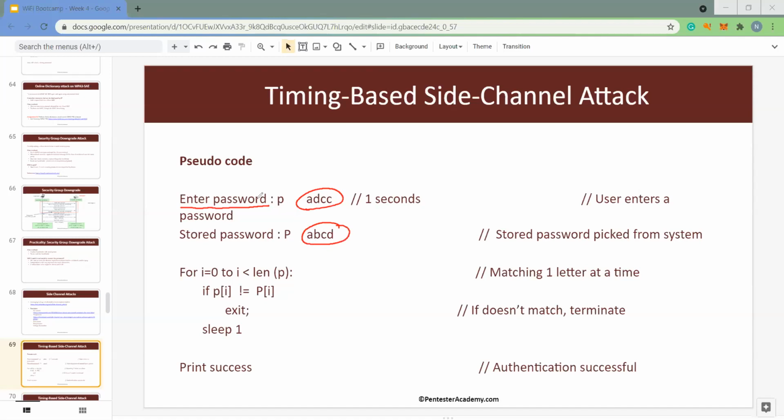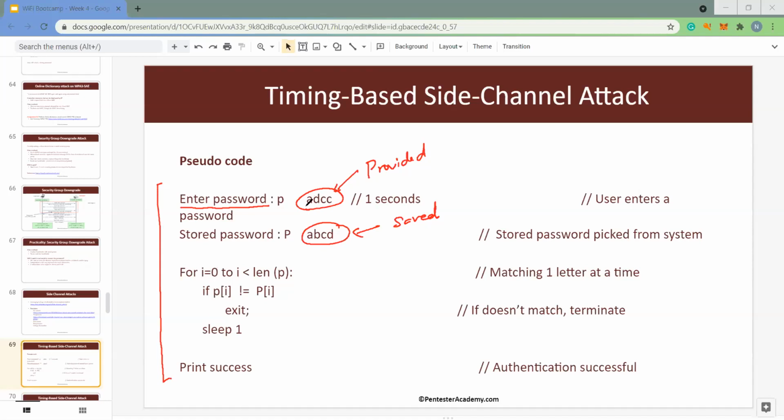So it is going to match the password provided by the user, this is the provided password, and this is the saved password. If it is the same, then it is going to print success. Otherwise, it is not going to print anything. So that's the code that we have here.